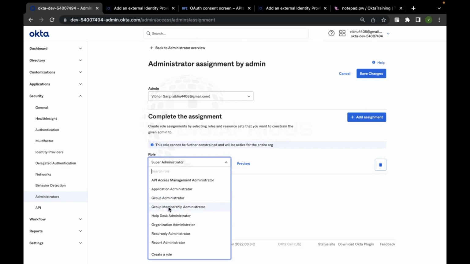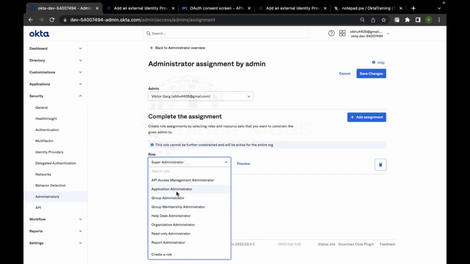Group membership administrator is specific to a particular group. If you have 5 groups in Okta and you want the group membership administrator to be for maybe just the admin group, then you will only have those admin group permissions. You won't have permissions for the other 4 groups. A help desk administrator is someone who gets requests.